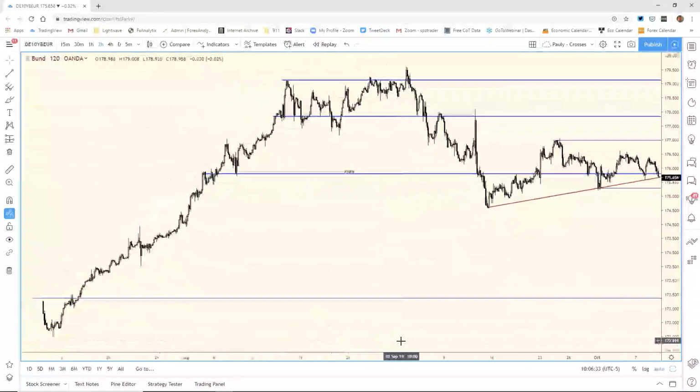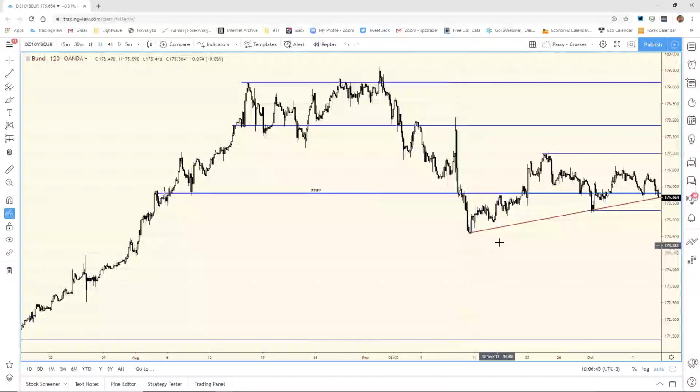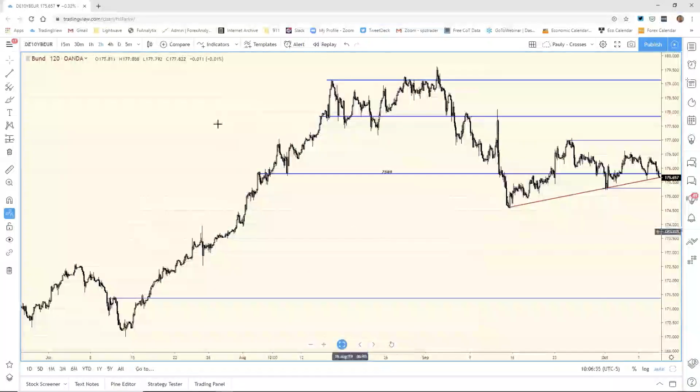But I was doing it here on the bund. And one of the things, I think we covered it this morning, but I think it didn't save my analysis. I notated in my notes, I was like, wait a minute, where's my little analysis note here? I think we're in the early signs of a breakdown here in the bunds. And you know the move we've seen in the bunds to the upside, obviously an inverse relationship, lower rates. Remember how negative we've gone in German bunds, preceded those gigantic moves lower in the euro.